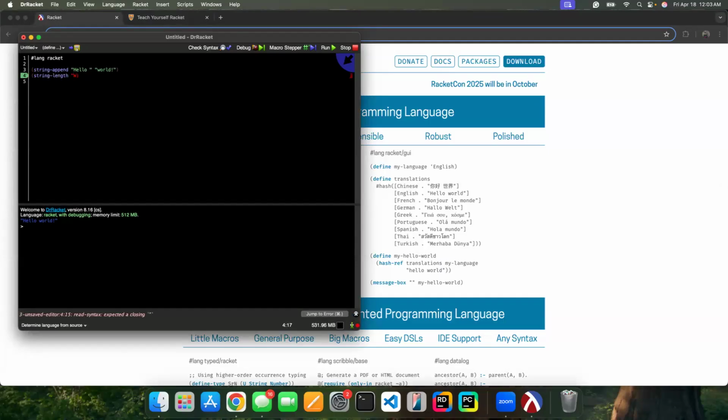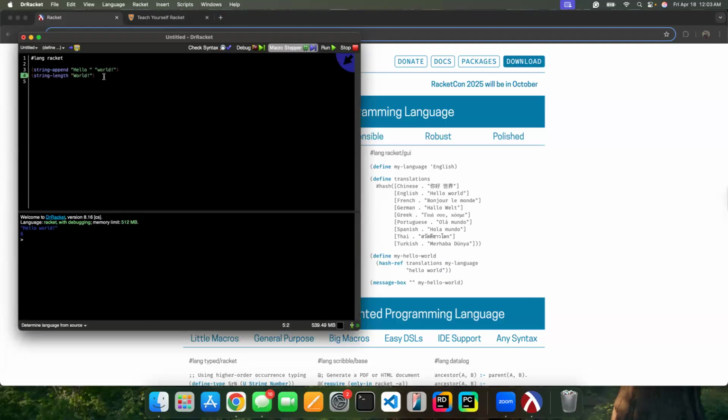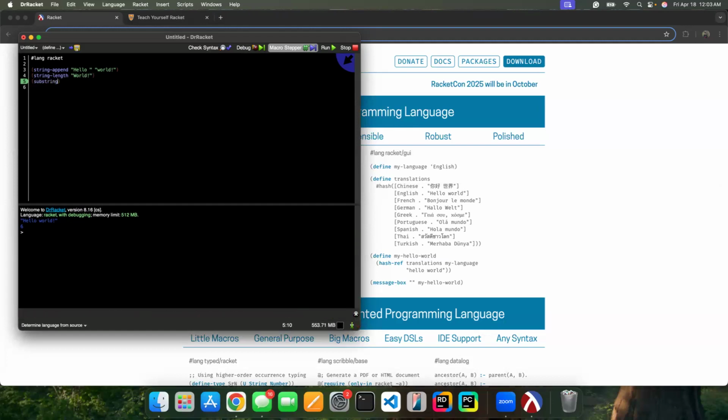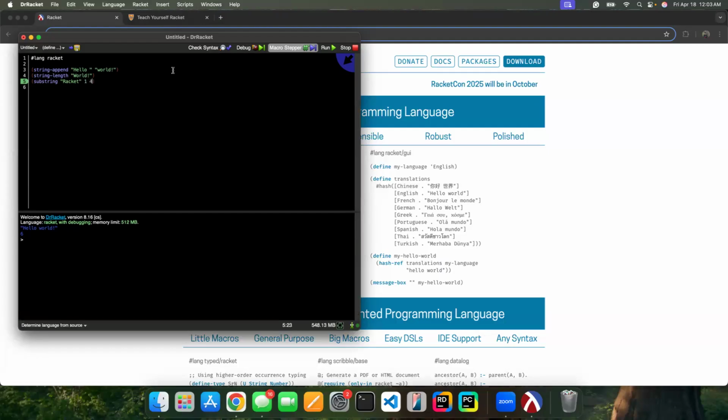So we could just do world, and it outputs 6. We can also get the substring of a string. So we could just do bracket, and we get it from index 1 up until index 3.